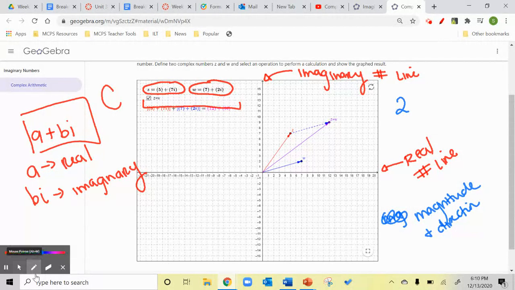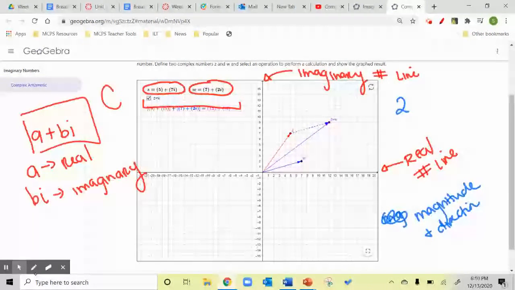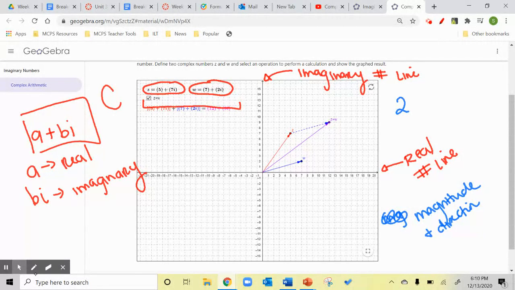And see what the relationship is. So when I add these two complex numbers, 5 and 7, I get 12. 7i and 2i, I get 9i. So I'm at 9 now on the imaginary line, and I'm going 12 on the real part. You can kind of see where that's coming from, right? It's like you're just shifting that up. It's like I'm going there, and then I'm adding that on.